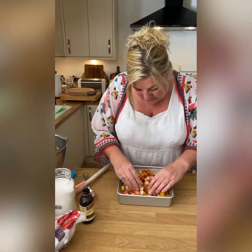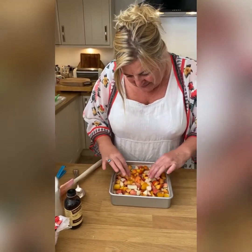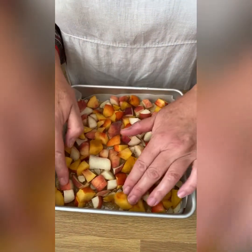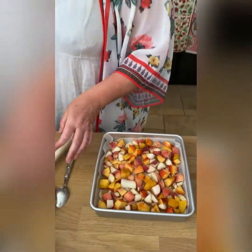Okay, so just pop that over the bottom. So that demerara sugar is going to sort of melt down and get all nice and squidgy with the almonds and the liquid from the fruit, the juice, and it's going to make it kind of sticky and squidgy. Really lovely.